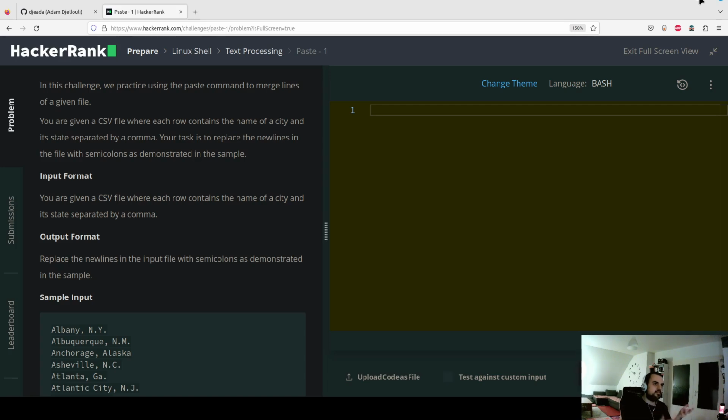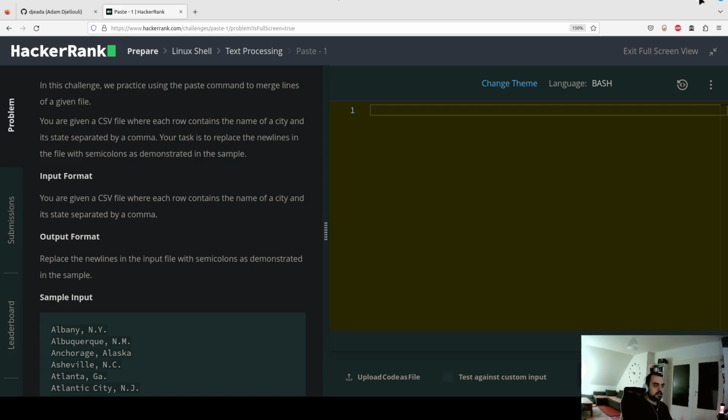As with every other tool that we've covered so far, there is some idea behind its name that already tells us what we can expect from it. With paste, we can simply paste text from one file to another, or maybe from multiple files, or maybe even from a single file. We are simply taking lines of this file and pasting them in some other form. So we can do those kinds of things.